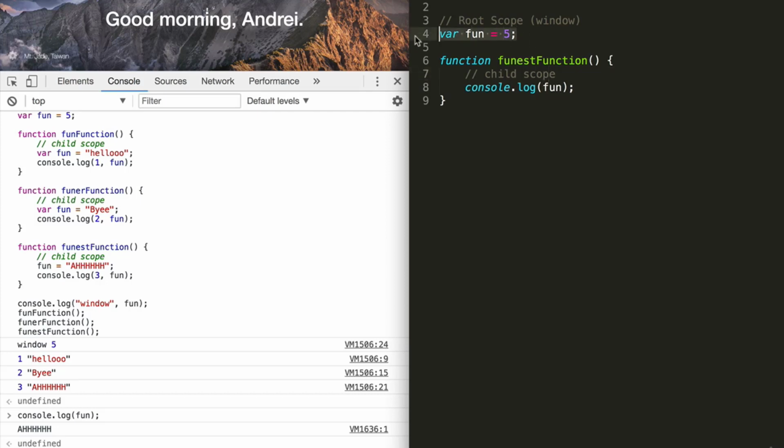But if fun doesn't exist, we ask the parent, and the parent says, sorry, I have no idea what fun is. Then we get an error. So the last check is always the root scope, in our case the window object. If we can't find it, we get this error in the console we always see. Sorry, your friend variable doesn't exist. I think you made her up. And that's it for scope.